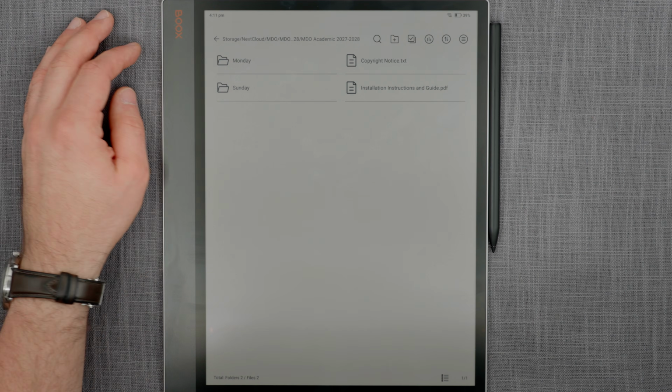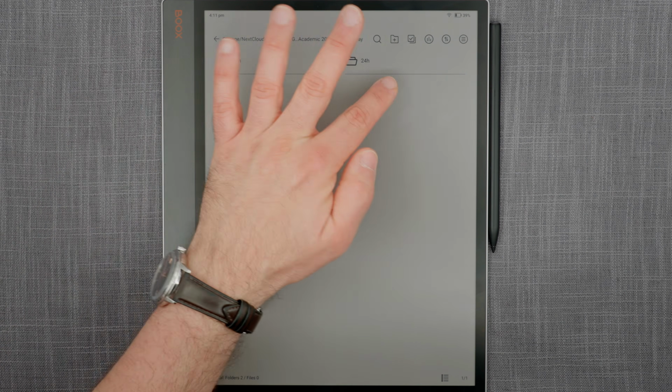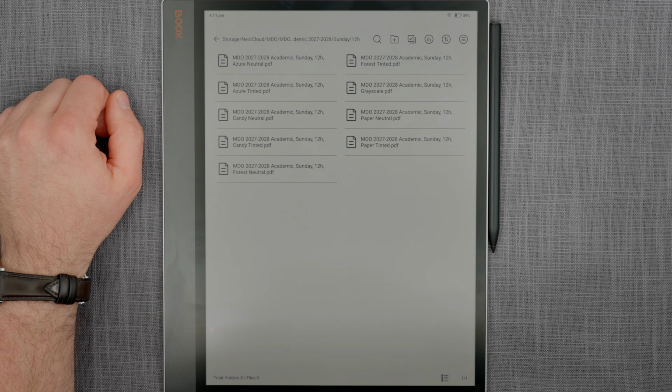Once you've made that choice, then you boil down into a singular point. No matter which one you choose, you will get automatically the variations for the Sunday or Monday start versions, and for each of the Monday and Sunday week starts, you will get a choice for 24-hour or 12-hour time formats in the daily planner schedule.